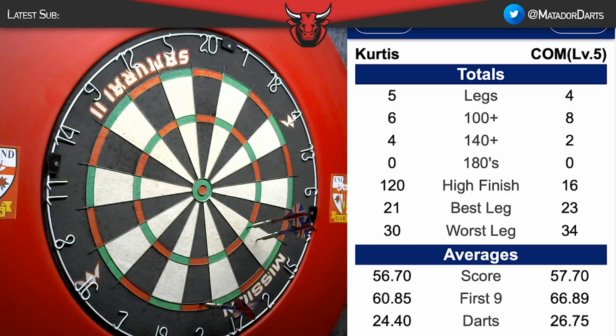So guys, as you can see, that was the game itself. I did end up winning 5-4 against the computer on level 5. The first few legs, well not the first few legs, the first three legs that I won, I was finishing really well. I finished a 120, I finished a 90, I finished a 76. I was just doing really well.